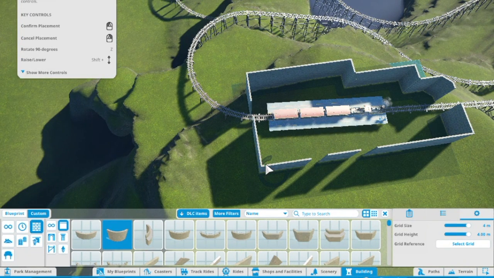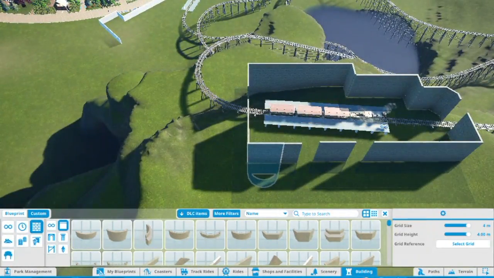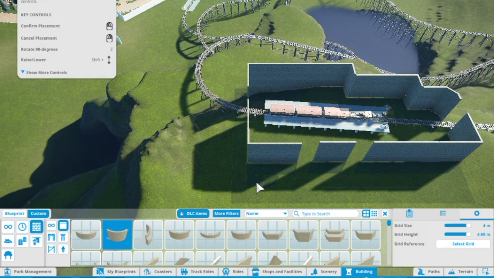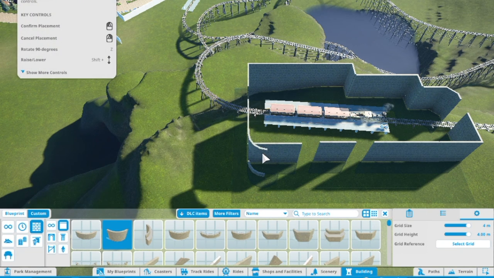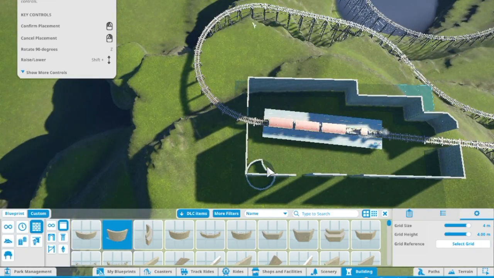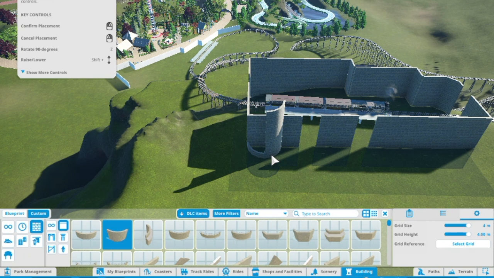The person that I really learned building from was Flabaliki. He plays Planet Coaster. That's where I learned my building techniques from him. He always talks about building things very simple and then just adding details. That's what I always used to do, but I never realized how much nature and scenery you should add until I started watching his videos.